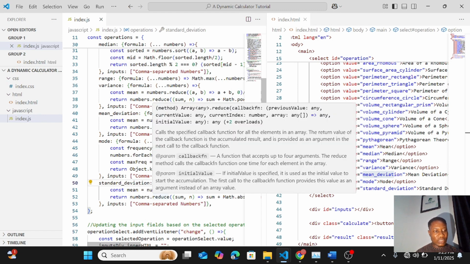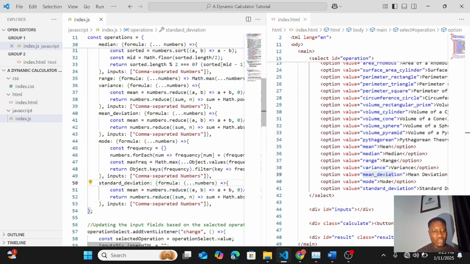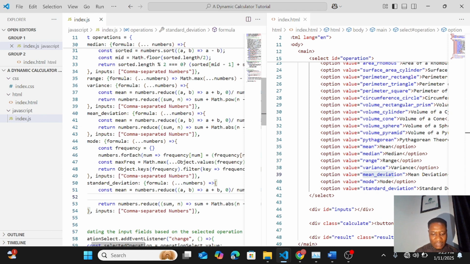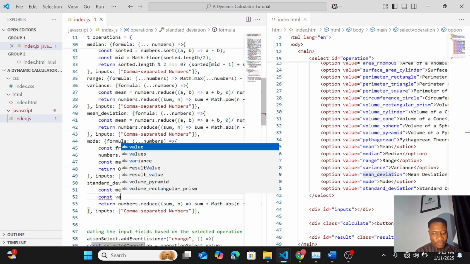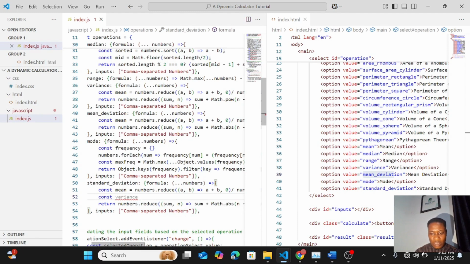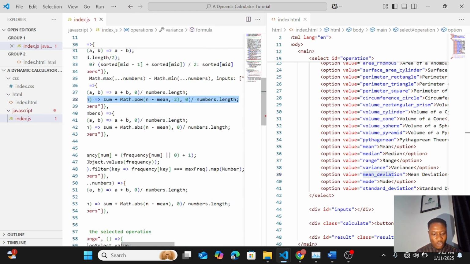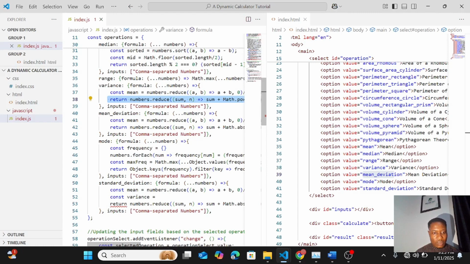Then instead of just returning the number from reduce, we also save variance because it takes the square root of variance. So let's save variance as a constant variable. const variance is assigned the formula for variance, which is what you're seeing here, so I copy it and paste it here.